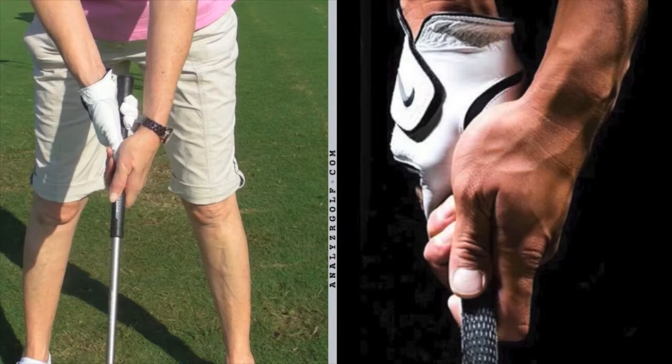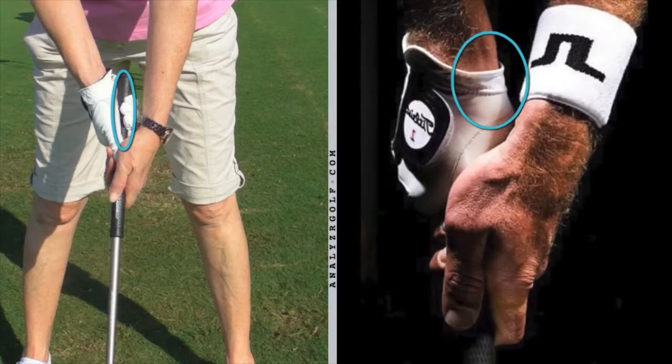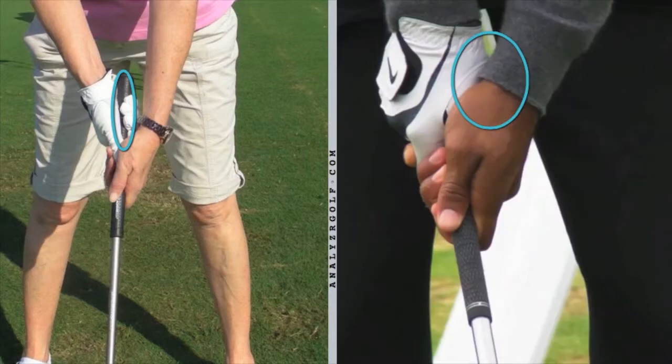Now, what's different, though, is the right hand. I cannot see the handle of the club come on this. We're inside that circle. I can see your handle because you're not using your right hand to cover the handle up. The pros cover that handle up by having that hand rotated so that the right hand is in the fingers and that the pad of that right hand is sitting on top of the club. And so on each example, you're never going to be able to see the butt end of the handle from this camera view. But you have your right hand rotated underneath the handle instead of rotated on top of the handle. And that creates a lot of issues in your swing.